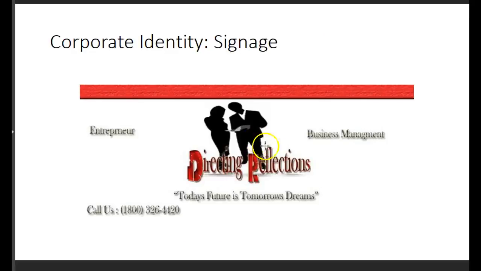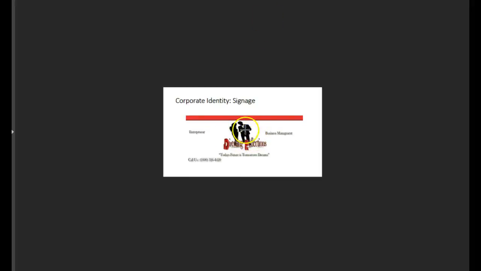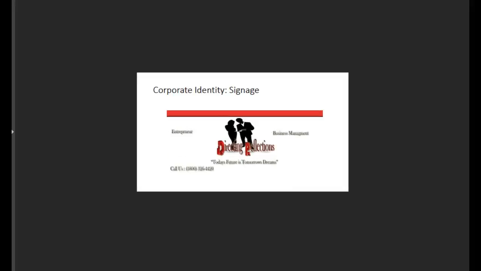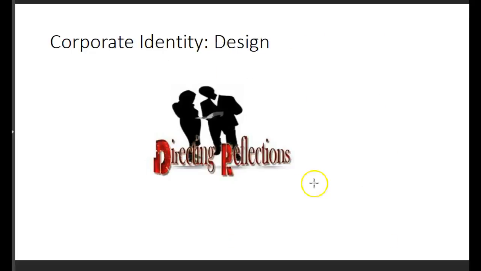It's not working because as a silhouette, at a smaller size, let's take a look at what happens to it. It turns into a blob. And you can't see what the people are doing. You can kind of tell there's two figures, but you just can't see what they're doing. So that is something that I would consider to be an issue. Okay, so back to the logo.